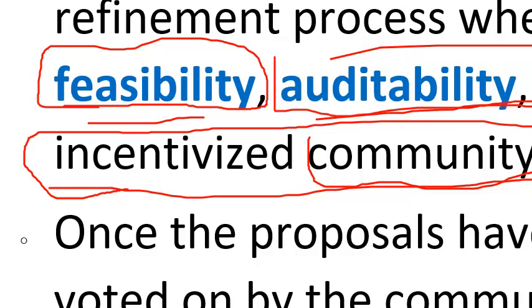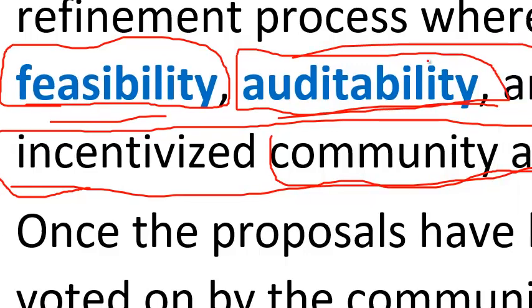Then under auditability, what does success look like? The proposer and his team are saying that once we are funded to implement our idea, this is what it is going to bring. This is the value it will bring to the community in which it is implemented, and also to the Cardano blockchain. So around these areas is what you'll be looking at when auditability is mentioned. Auditability has to do with what success will look like when the project is executed.